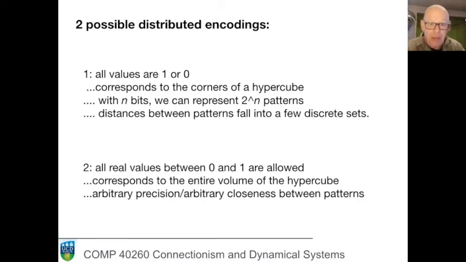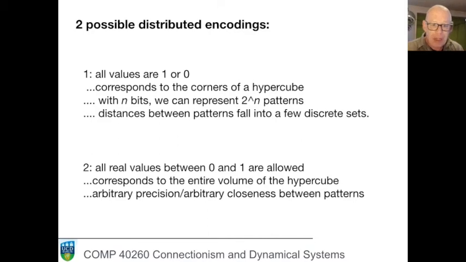We will be making choices as to how to represent a domain. Sometimes it may make sense to us to use such a constrained distributed encoding where all the values are 1 or 0. That might make sense when, for example, in our target domain, we understand a feature as being simply present or absent. We'll see examples of this as we go along.